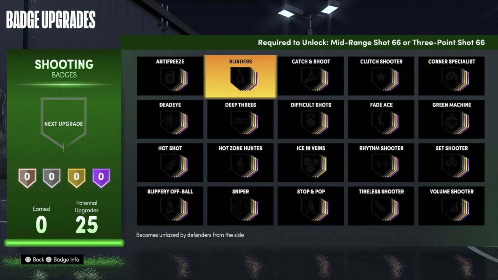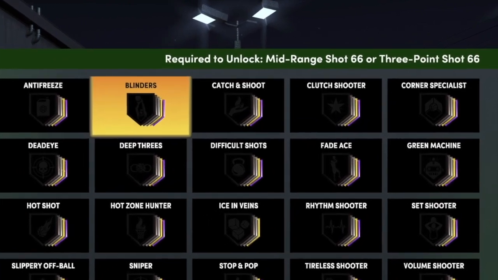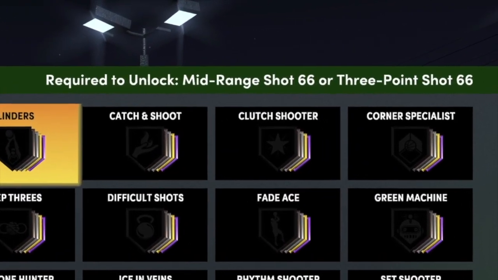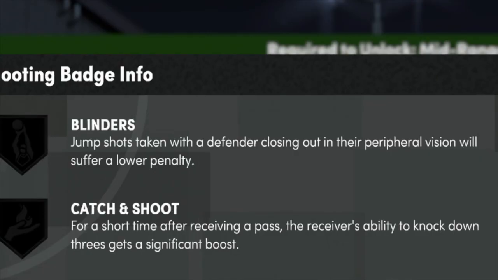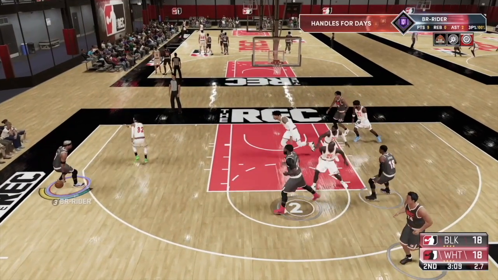Next, we're going to go with blinders. So the requirement to unlock blinders is your mid-range has to be a 66 or your 3-point shot has to be a 66. Blinders are jump shots taken with the defender closing out and the peripheral vision will suffer a lower penalty. This is if the defenders are on your side at all, the higher you put up blinders, it's almost like they're not even there.